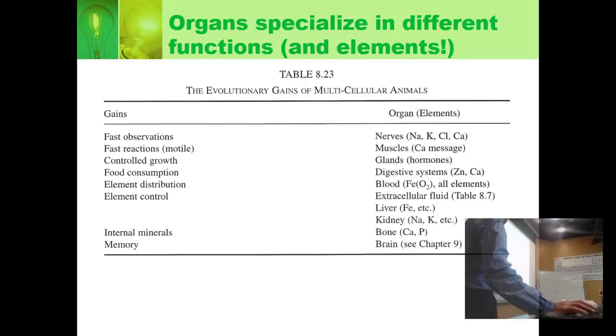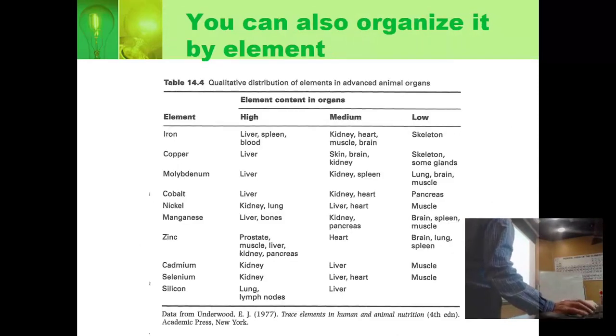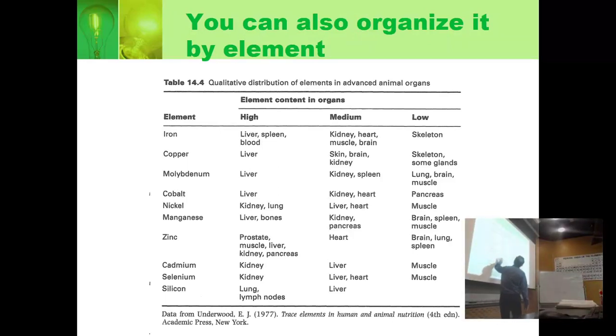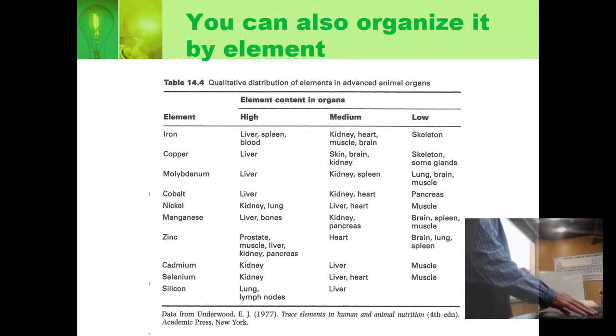So this is organized by function, and this is organized by element. And you can actually take the different elements and you can say, oh, which organs do I find it in? And they will tend to go together. You can make a chemical sense over which elements are needed to be used in the liver, spleen, and blood. So again, you can make dietary connections here. And these are not necessarily predominant, but they're like where it would be found most relative to other organs. You know, it's that kind of thing. Okay.